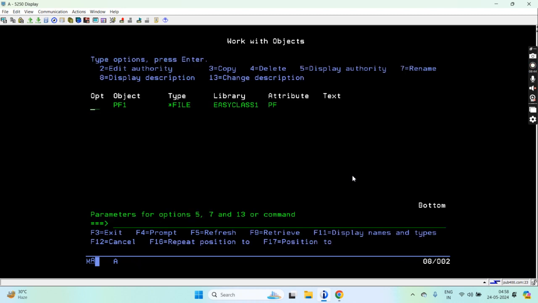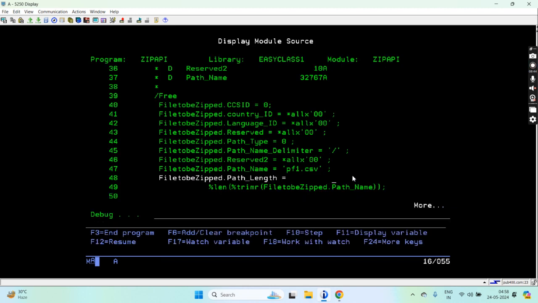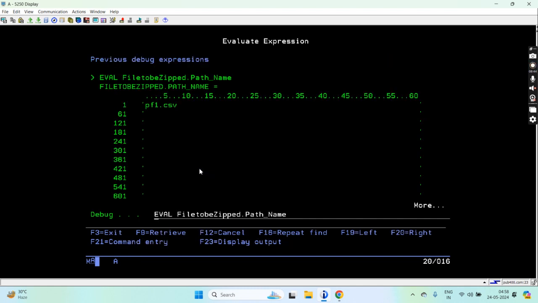This file is available in the Easy Class 1 library, and we have passed the path as pf1.csv. Now let me give the qualified path name to the pf1 file that we have in my Easy Class 1 library. So how would I give that?